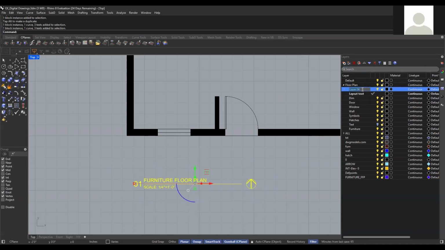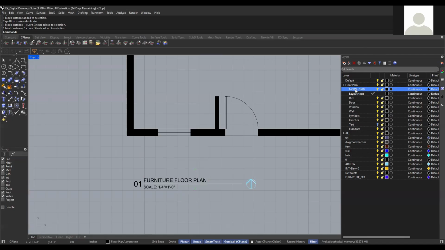I'm going to save it as layout sign, but feel free to name it whatever you want.